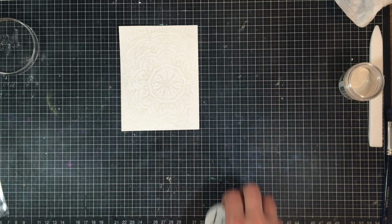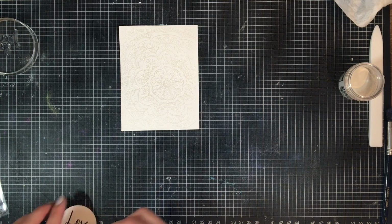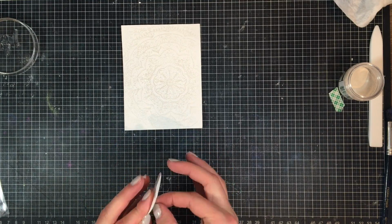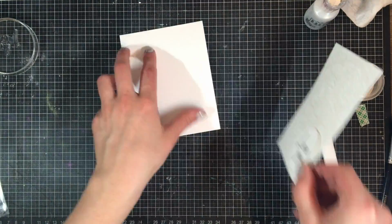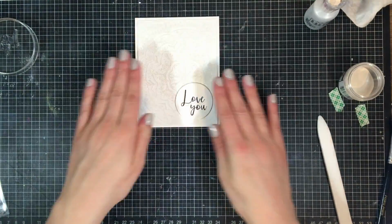Lastly, I just wanted to put some finishing touches on the card, so I attached the circle with some 3D foam tape, and then I just wanted to add a couple of those Nuvo drops like I used on the first card that I made, but I wanted to have those in sort of that silvery white as well. I think it looks really gorgeous once it's attached to the card base and has that white frame around it.